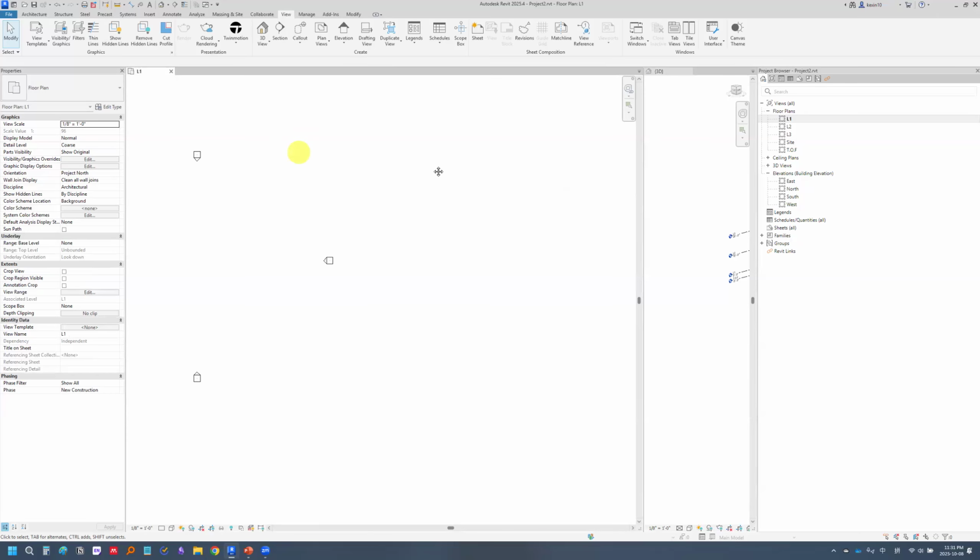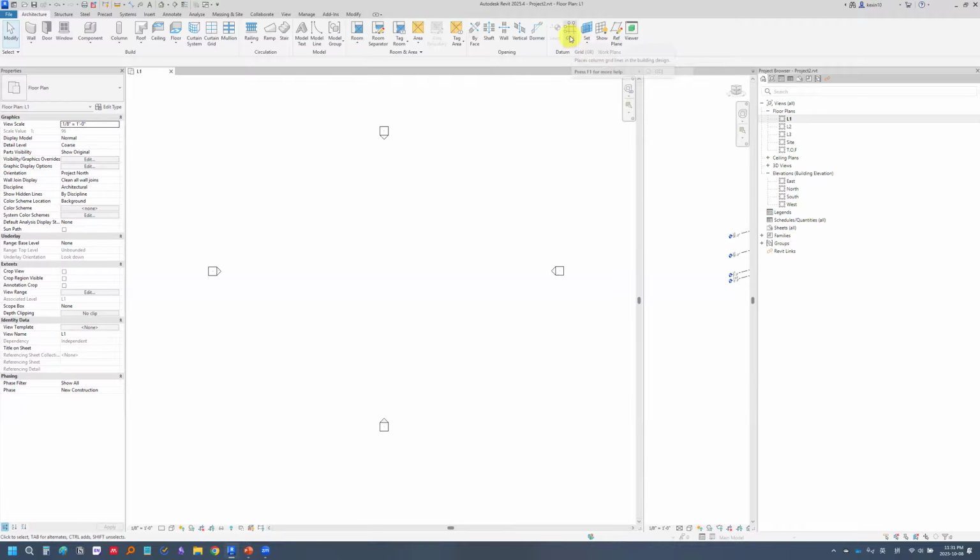So let's go to L1 floor plan view. Every time I say go to some view, we will need to go to the project browser and floor plans, L1. So same place, if you go to architecture, you can see the grid is next to the level. We cannot create a level here because we are in a 2D plane.